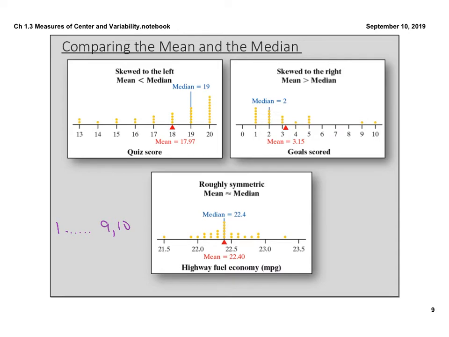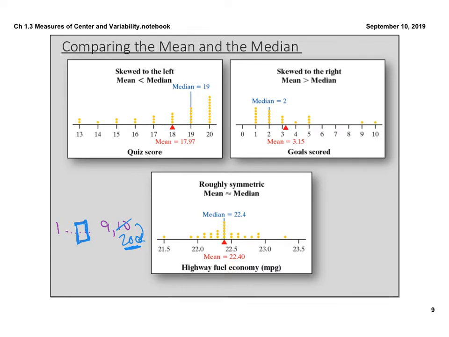This number might as well have been a 200. My median wouldn't have changed. The median is resistant to the extremes. The extremes are not going to make a difference to the position of the median. Now, the extremes make a difference to the mean because the mean is based on a sum of the actual data, not based on the positioning of the data. Since the mean is based on the sum, the change in outliers makes a big difference, okay?